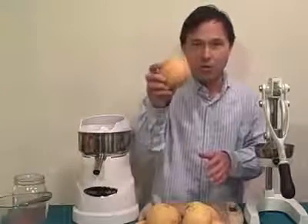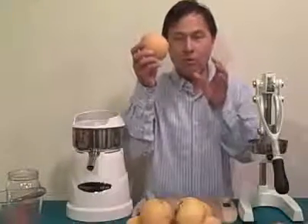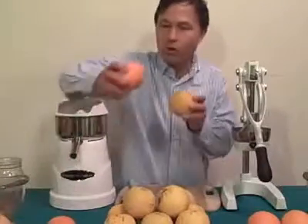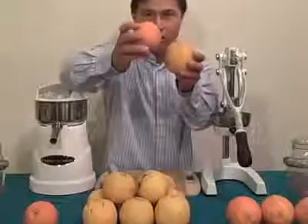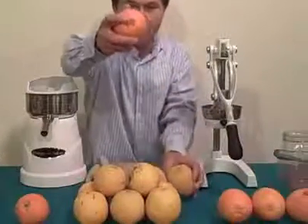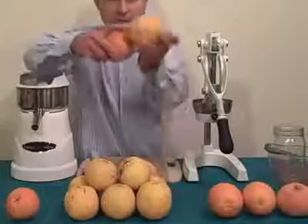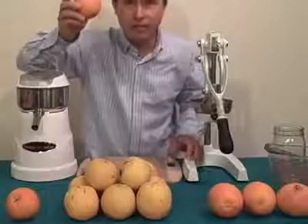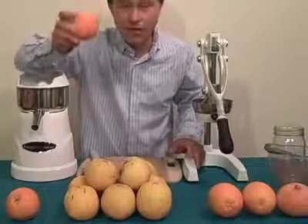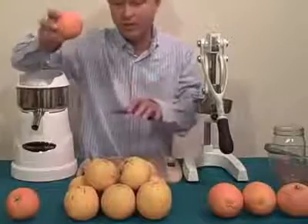The press generally works with skins that are about this thick. The Valencia orange — also sometimes called Texas orange or juice orange — is the perfect kind for orange juice because they're the juiciest. Over here we have some navel oranges. You can tell the difference because navels are usually darker and have a little belly button or navel on them — these Valencia's don't have that. Navel oranges are better for eating than juicing; you won't get as much juice out of them.